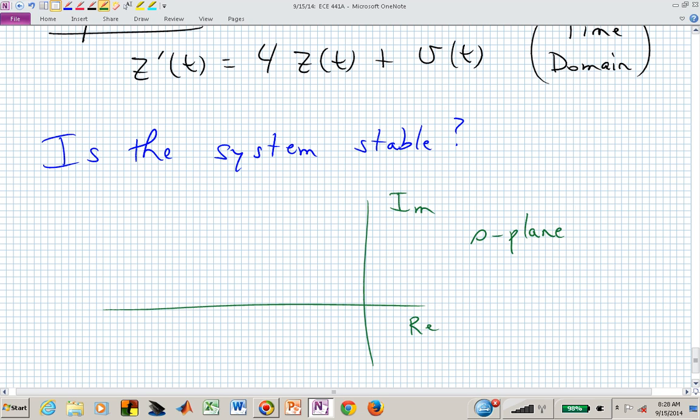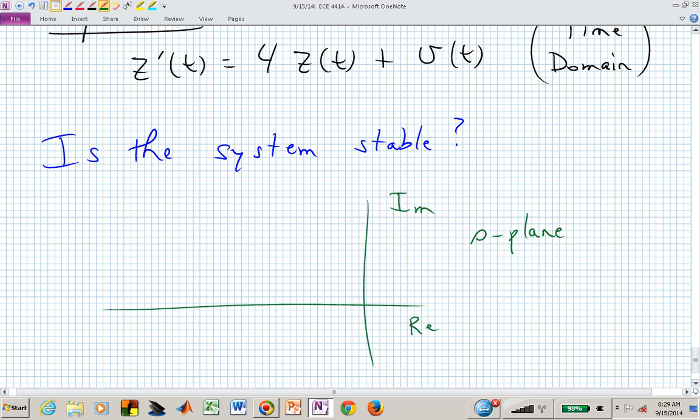And if you were ornery and started exciting that system right at that frequency where it wants to oscillate, you're going to go unstable. So I would say you do want to be left of the imaginary axis. But somebody could say, well, that's marginal. Yeah, you hit it, and all it does is sit there and shake. So it's on the verge, but if you excite it at the right frequency, you can make that system go unstable. So you want to stay away from the imaginary axis.